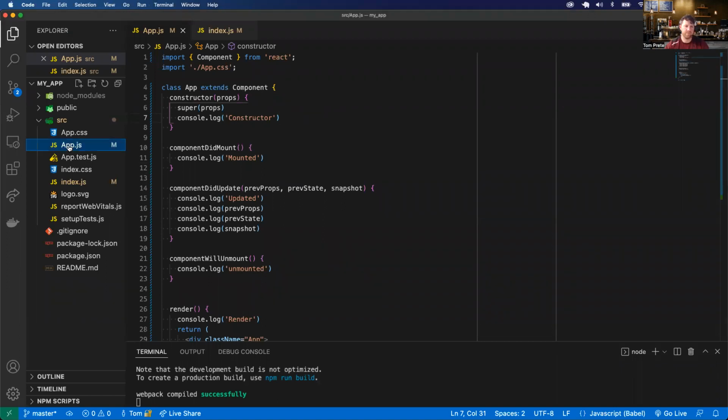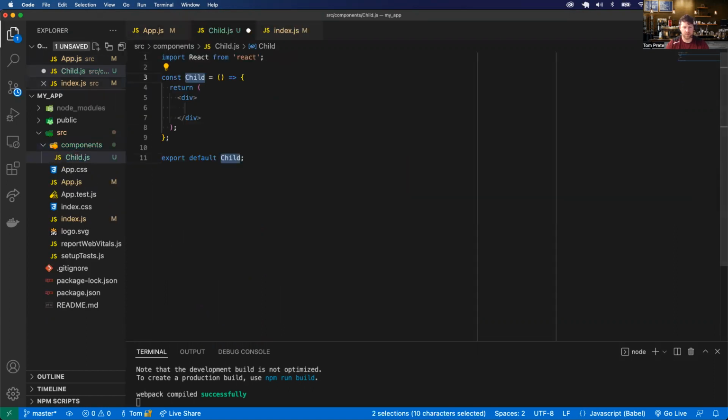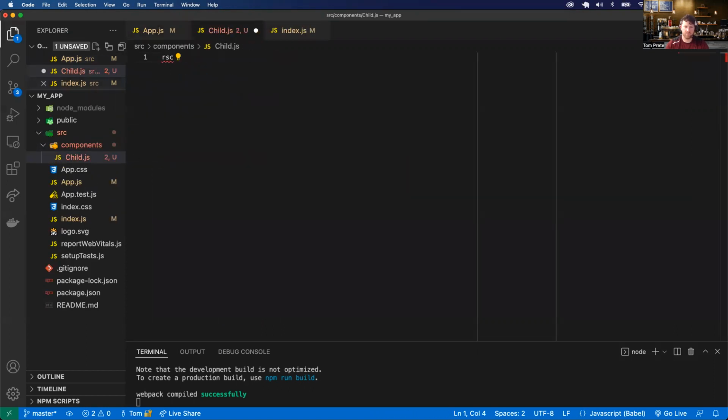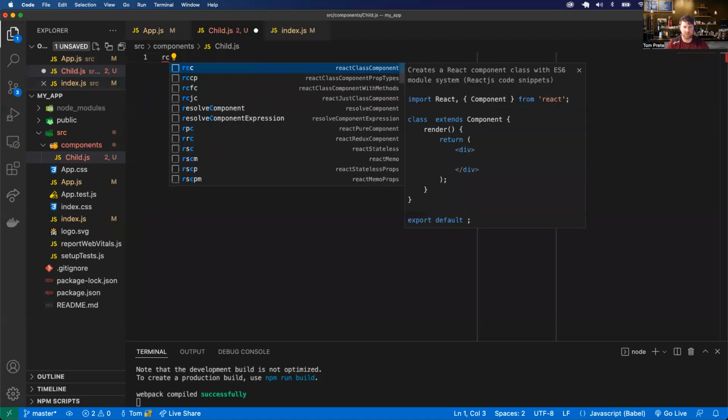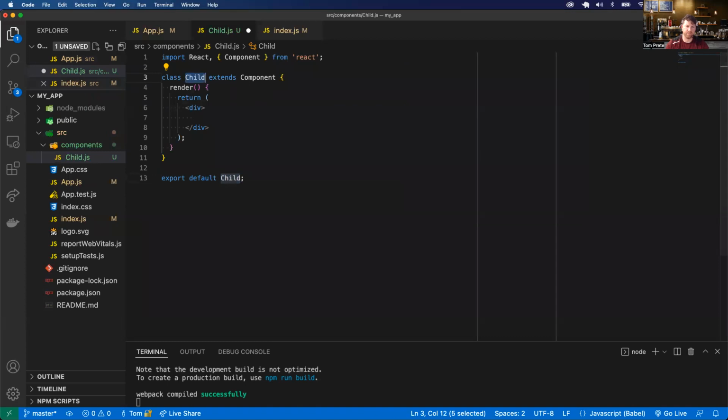Let's go ahead and actually, I'm going to create a components folder and a child.js. React. There we go. I got a class-based component.